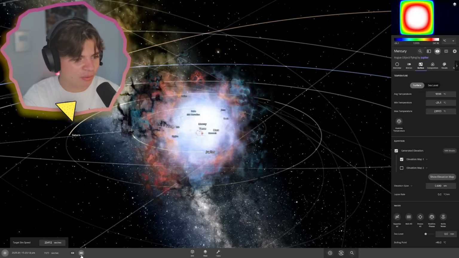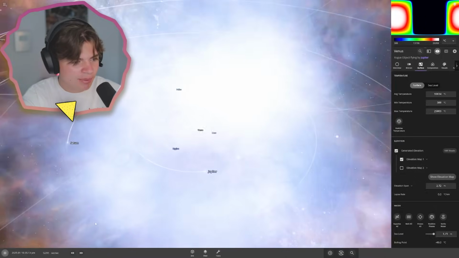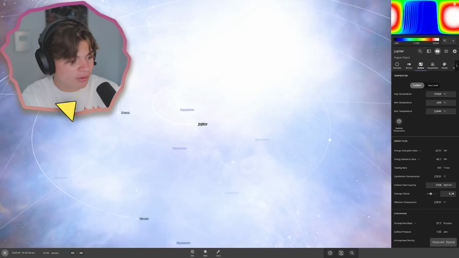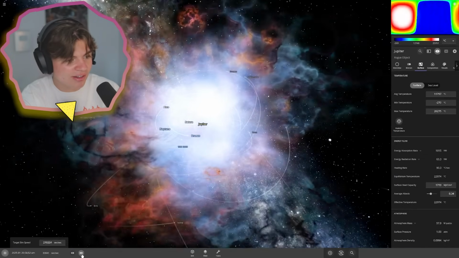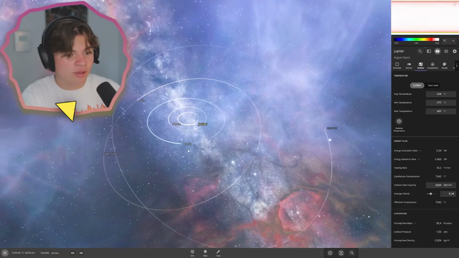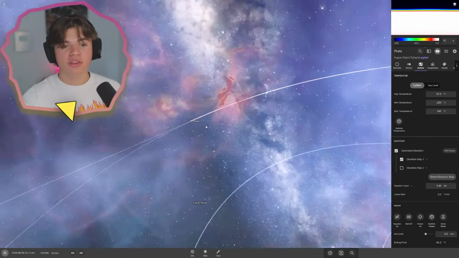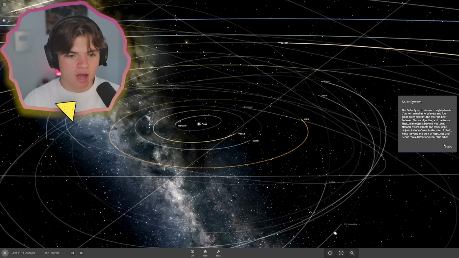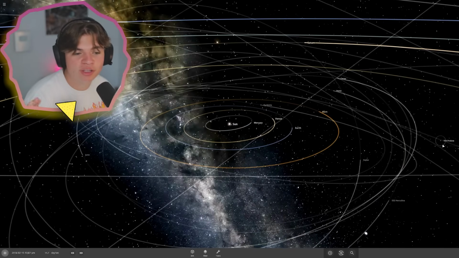And let's see what happens to the rest of the solar system really quick. Speeding up time, Venus gets destroyed, and Mars, and now we're left with Jupiter, Saturn, Uranus. Let's see if they can survive this. Looks like Neptune didn't. Okay, Jupiter, Saturn, Uranus, and Pluto are the only ones to survive the supernova. Crazy. Okay, we're back with a fresh solar system.